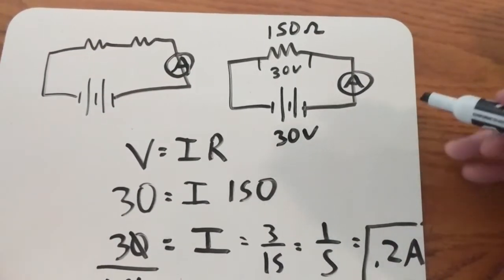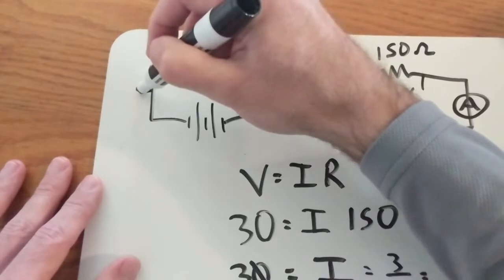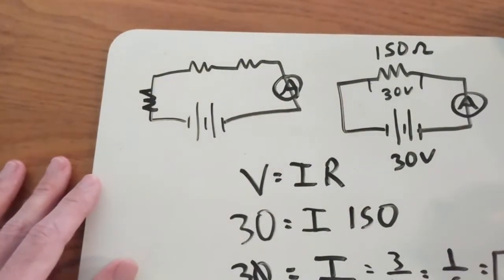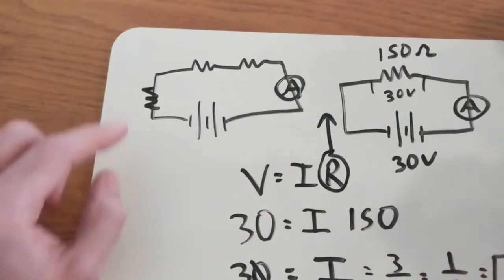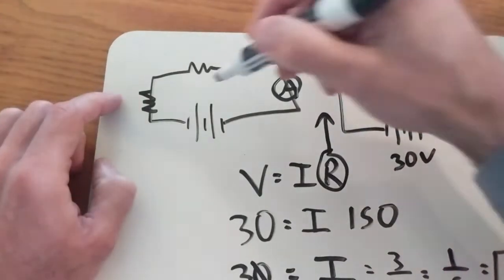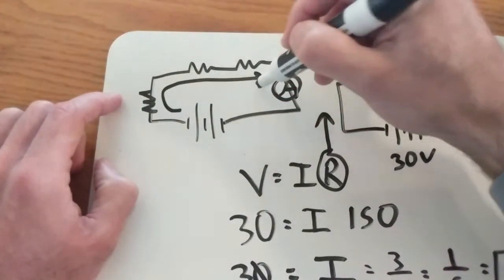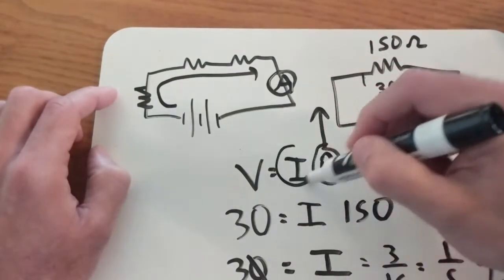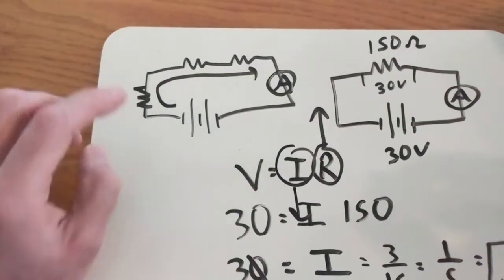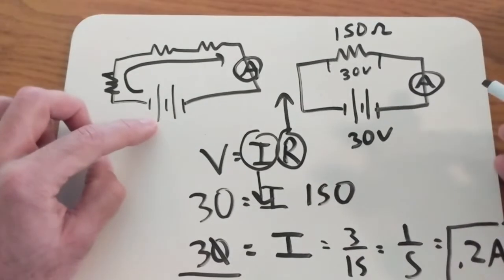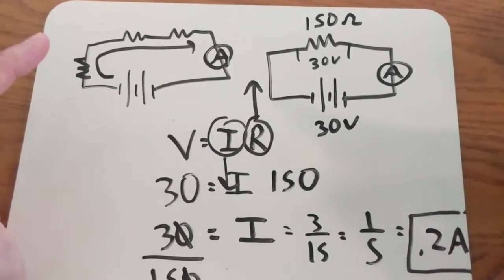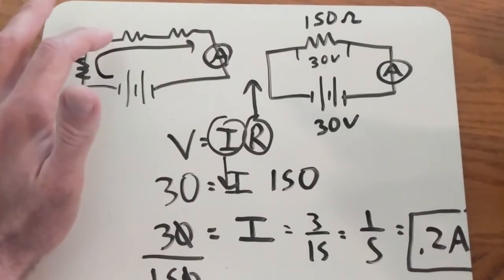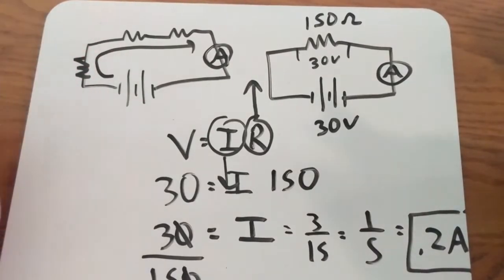All right. Now, if I had to add in another resistance here, we know that the overall resistance would go up because I'm adding in a resistor in series. All right, I know this because it's all the same path. So therefore, the current would go down, assuming I kept this at 30 volts still. All right, and that's how we handle resistors in series. Okay, let's move on to our next problem.